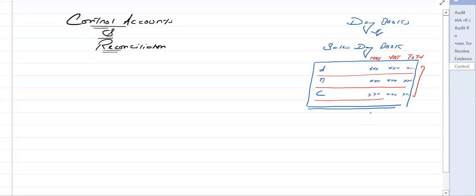And then we have the totals: the total of the sales, the total of the VAT, and the total of the receivables. This is the total of the sales that goes to the statement of profit or loss. This is the total of the VAT we have collected from the receivables. So basically it's a liability. This goes to the liability section. And this is the total amount that we need to receive from the receivables. So this is the receivables or the debtors.